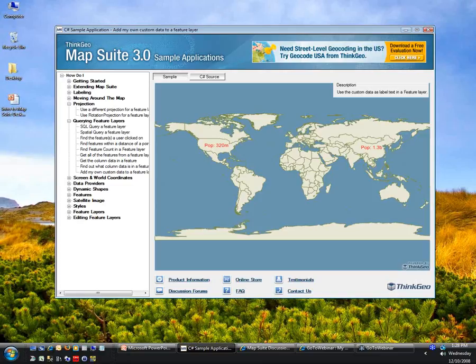So if you get a chance, this is another feature that I don't know that a lot of people are aware of. It allows for great customization of the maps and seeing your data that maybe you haven't thought about putting on a map before. It gives you a real eloquent way to do that.